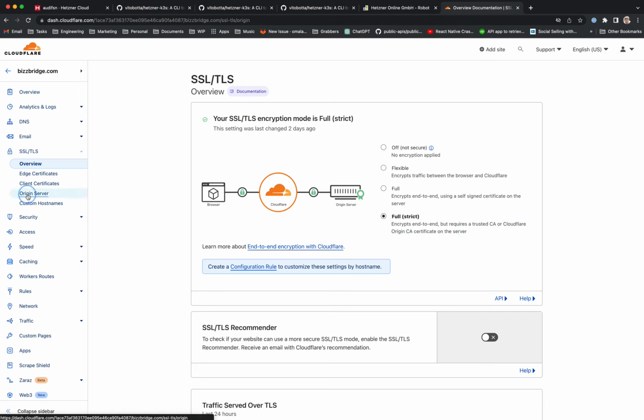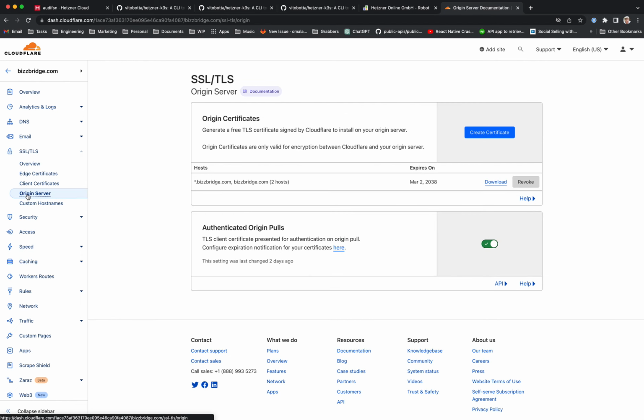And then you're going to go to origin server here, and you're going to make sure you create a certificate, and you're going to set it with a wildcard and then the root. The plus of this is that now all of the encryption is happening kind of Cloudflare forward, and you don't have to deal with that on your side at all anymore.